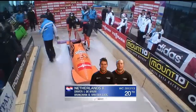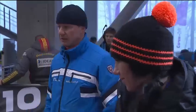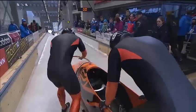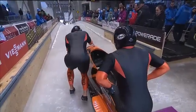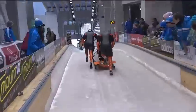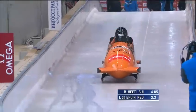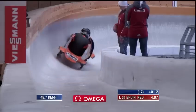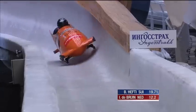Next up, Ivo de Bruyn, again an occasional World Cup performer this season. Started in North America, 2 11th place finishes for the first 2 races. He's only done 3 other World Cup races this season. Let's see what he can produce here. He's got Broer van der Zijde on the back of this Netherlands 2 sled, and another Eurotech sled. Earlier last week, they picked up another set of eyes to help coach him. Helen Upperton now coaching some of the Dutch, at least for these 2 weeks, to try to help Ivo and Edwin van Kalker find the best lines.